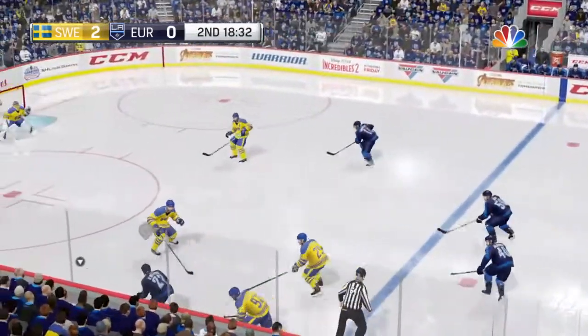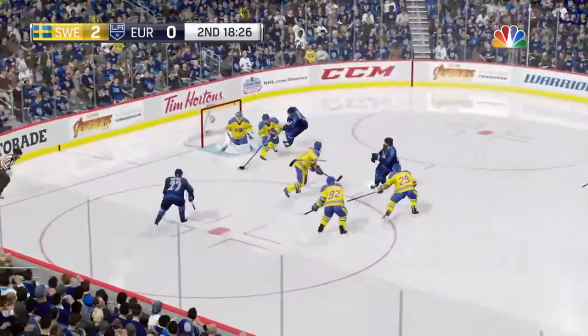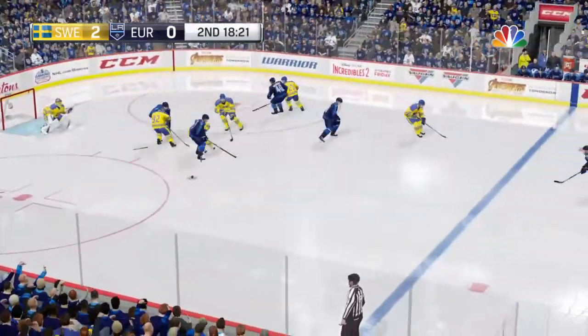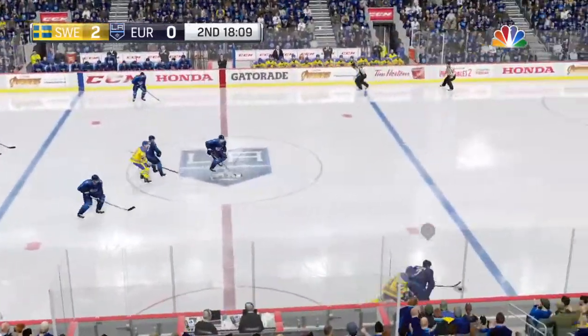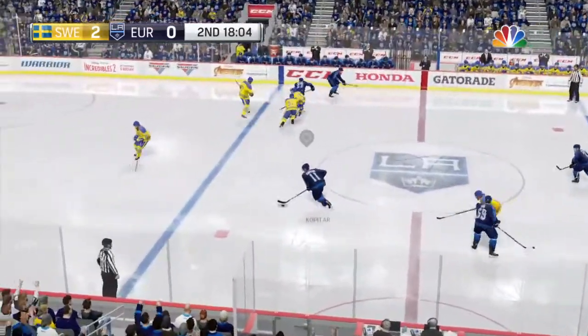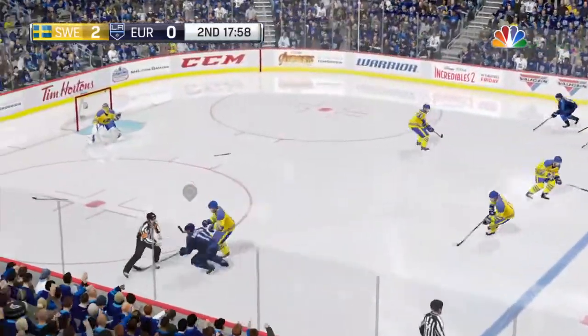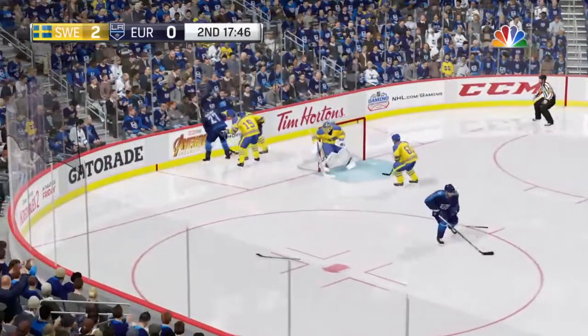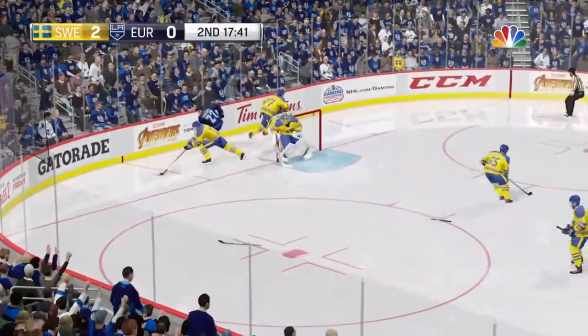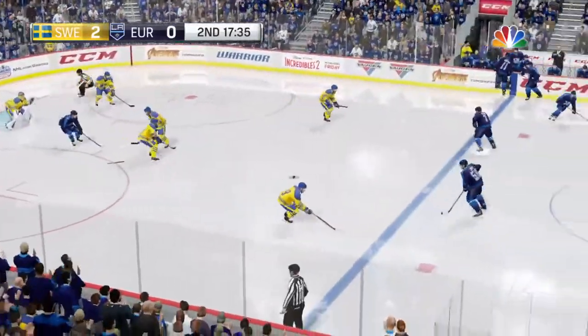Landeskog gave that away. Ehlers all over him. Steals it. Ehlers in front for Josi. His stick explodes in his hands, and he gets nothing on that shot. Yannick Weber being chased down there by Backstrom. Plays it up to Kopitar. Kopitar gets around it. Erik Karlsson centering pass, looking for Ehlers. Couldn't get a shot off there.